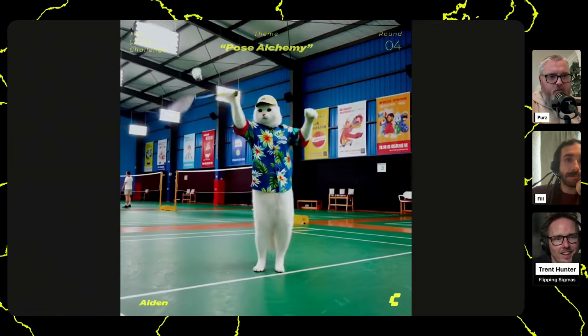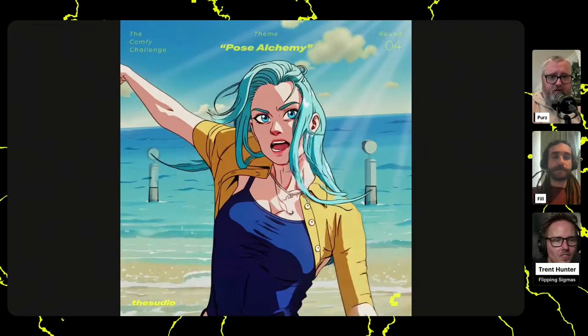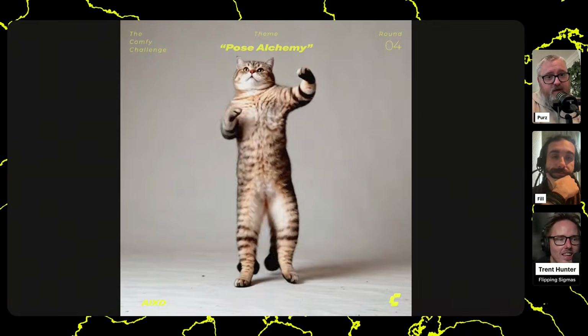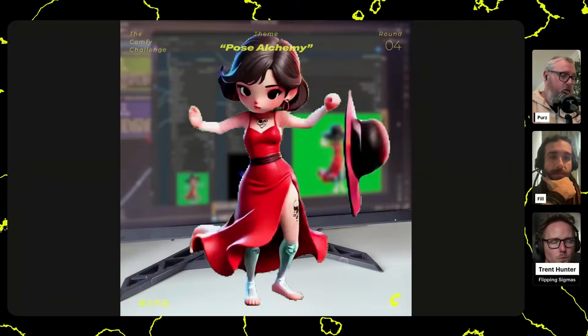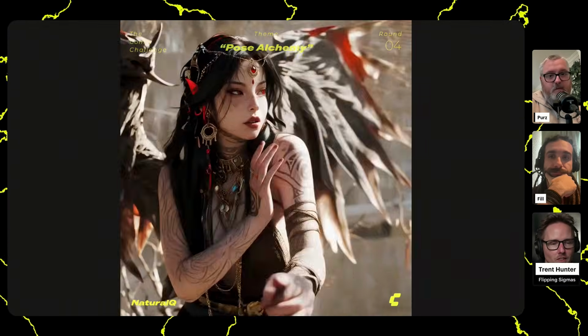The other cool thing that Wan Animate does, and we can talk about it when we get into it a little bit more, we haven't even got to that part of the stream yet, is that Wan Animate handles subject and movement in a slightly different way than VACE does. So it's like two different paths to a similar destination.